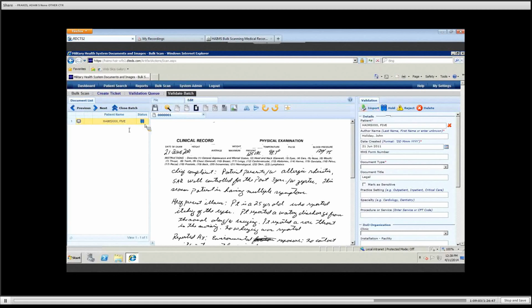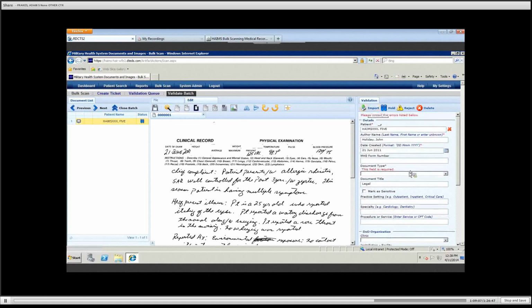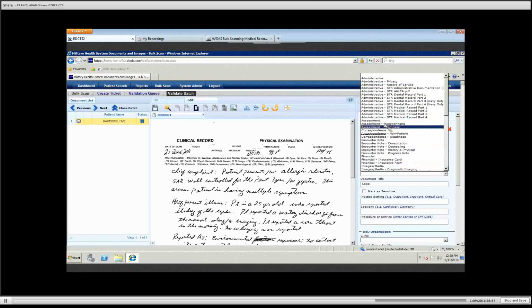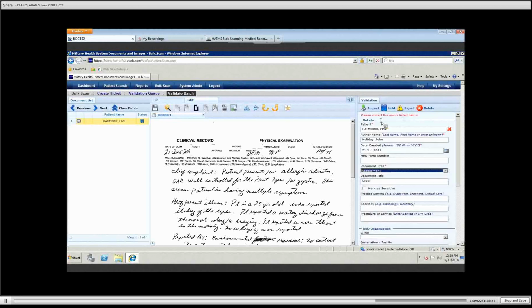I want it to say import. And look what happened. I get an error message that says, correct the errors listed below. I did not fill out this required field. So I would need to then go in, choose whatever document type it is. Now if I click on import, it would change my status.